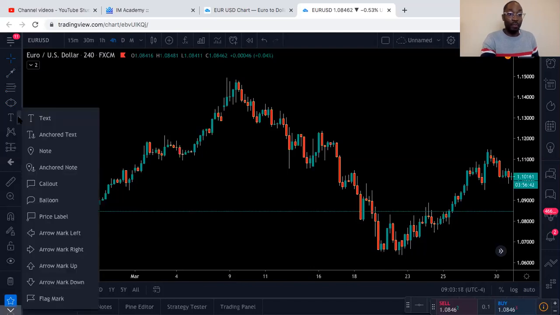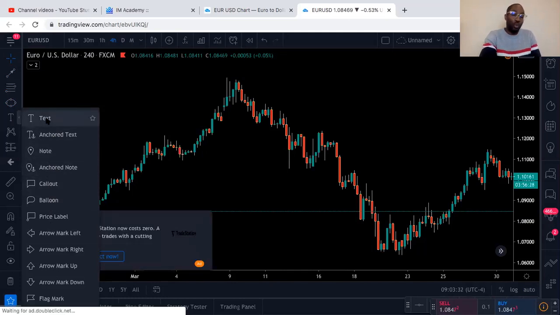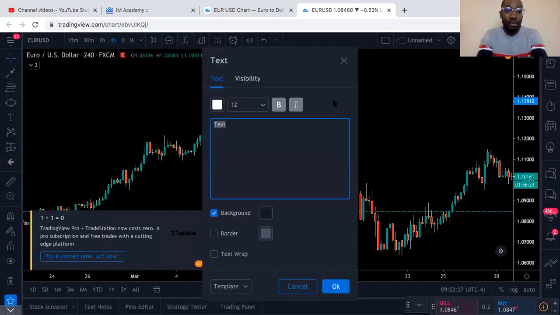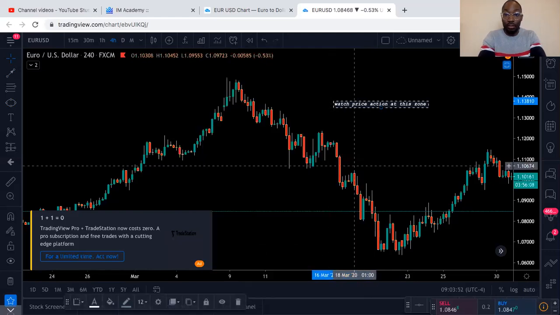Here is really where, if you want to add some text to your background, like something that you want to keep in mind, you would simply either go to text, note, or anchor text. I think this part is really dependent on how you want it to look on your chart. It doesn't really matter. So for me, say for example, I might put price action at this zone or something like that. Click OK.